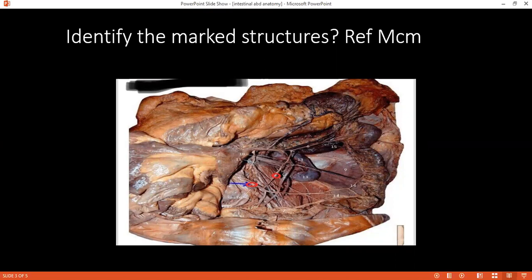Yes, hello. Sorry. Yes, please. Yes, ma'am. This is a projected image of the inside of the abdominal cavity showing the inferior mesenteric vessels. All right. You are talking about the mesentery and the vessels, but what is it containing else? It contains the small bowel and the large bowel loops.